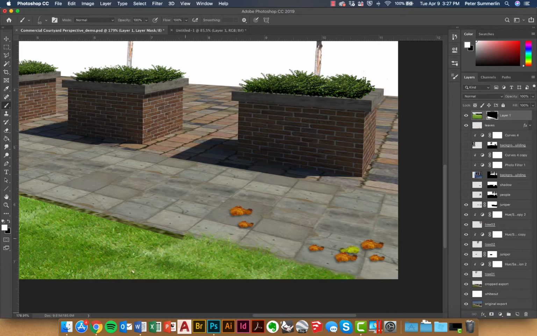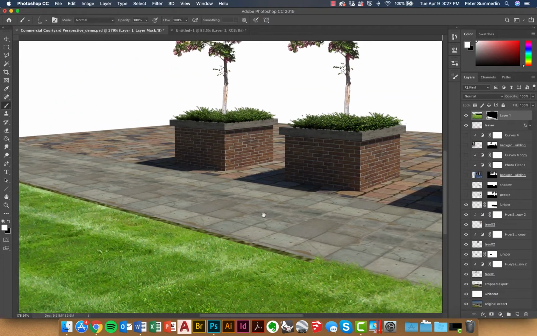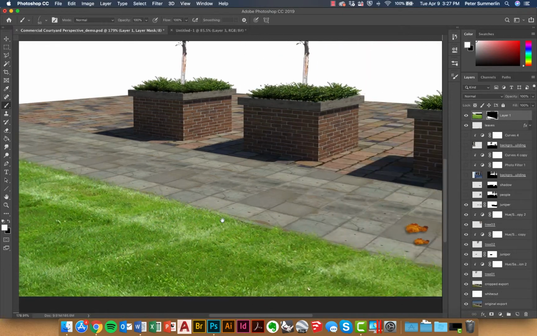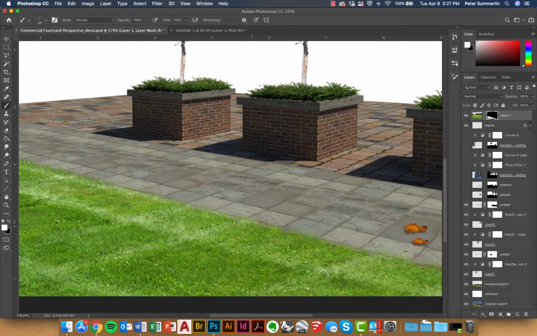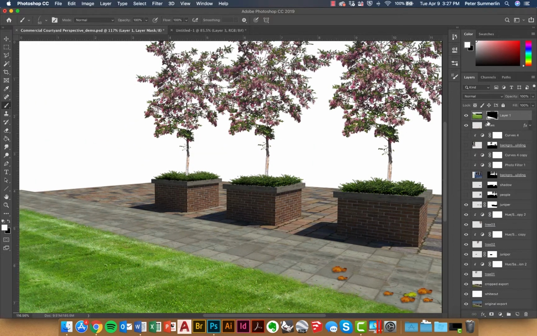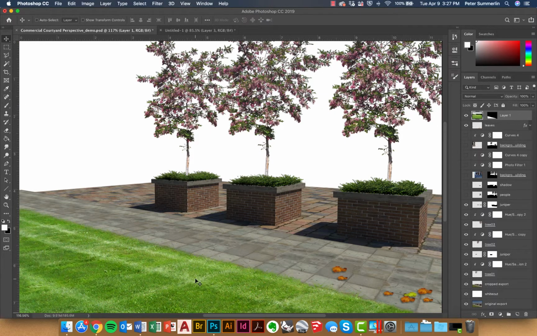I'm going to turn down the size of it as I move back and just kind of paint across. Now with any brush, you can actually click once, hold down shift, and click again. It'll run that brush back and forth. This might be a quicker way to soften up this edge, and you get the impression that the grass is kind of growing up above the edge of this sidewalk. So we'll zoom back out. Again, we can click on the image and actually move it around to get it just in the right location.